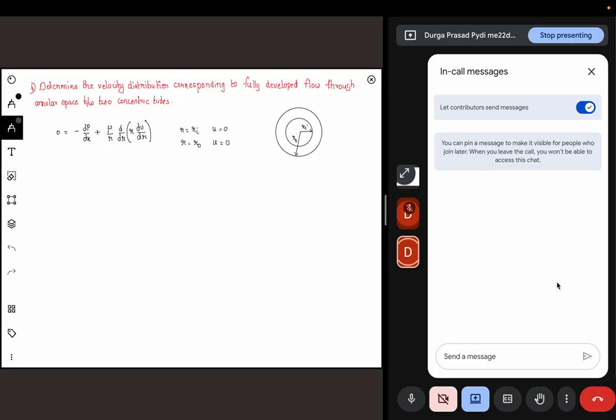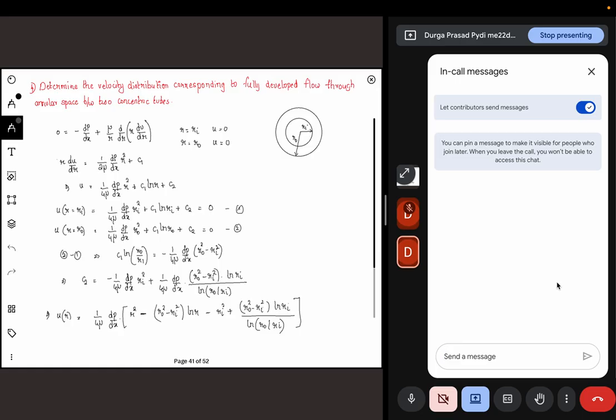Okay. Hope you solved it. The only thing is, in the previous case when we were substituting the boundary conditions, it's just a matter of algebra. So you have to substitute the correct boundary conditions. Previously when we were solving for the circular pipe, we had assumed that u has to be a finite value at r equal to 0. So we had made c1 equal to 0, but that is not the case in this particular problem. When you substitute both these boundary conditions, you'll be able to find c1 and c2 and then get the expression for u of r.